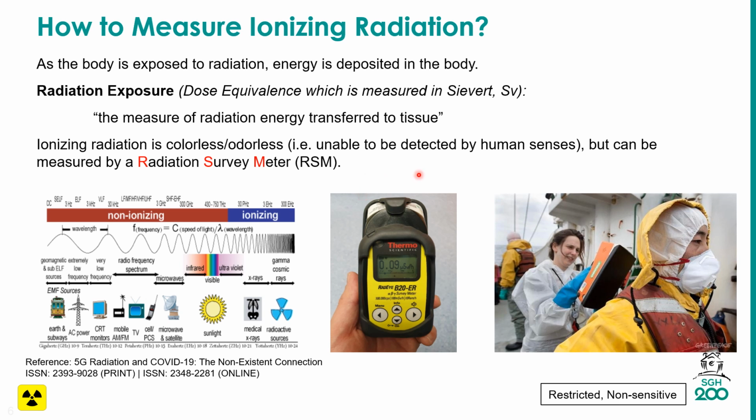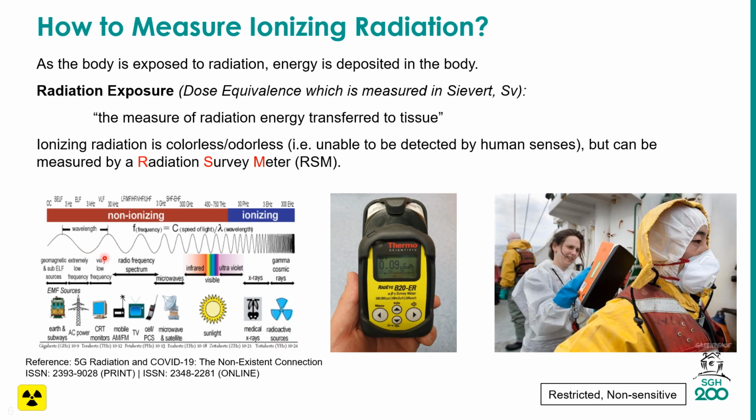It's called a radiation survey meter, to help us detect as well as measure the radiation that comes out of a patient, for example, or from an instrument or a room. And now this lady is actually measuring the radiation exposure from this staff who had worked in the Fukushima nuclear power reactor many years ago in Japan.